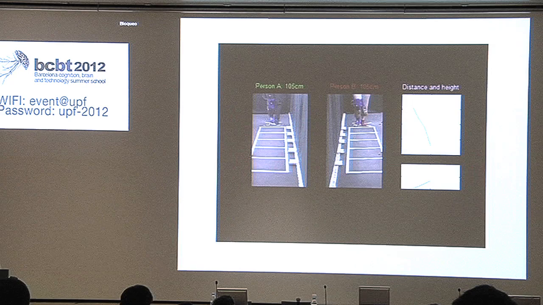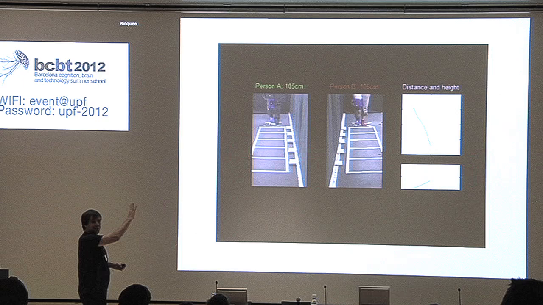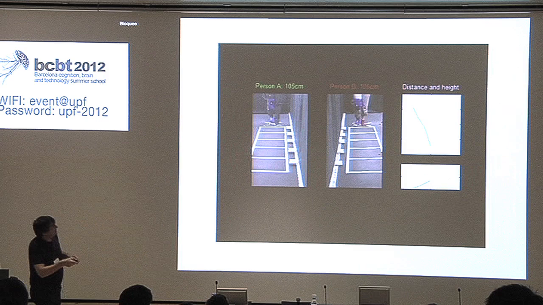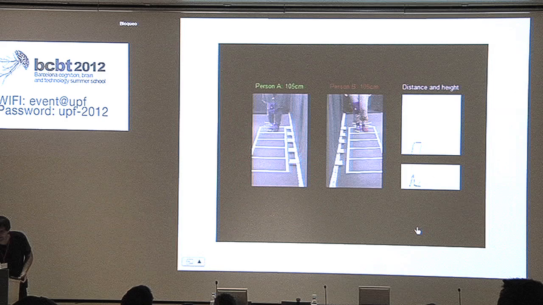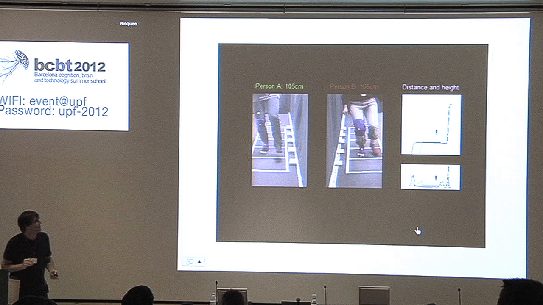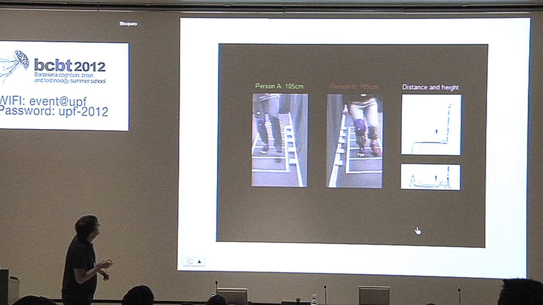So this is how it really looked. This is sort of filming the two people on the two sides of the curtain. And on the right, these data basically show you the distance and the height of the two jumps as tracked by the OptoTrack system. Okay, this is where they start. Now they get a cue, and then they jump. And here, I don't know whether you can see that, both basically had the same distance.